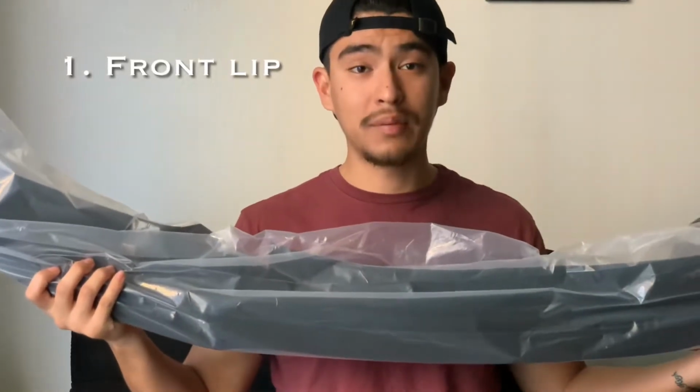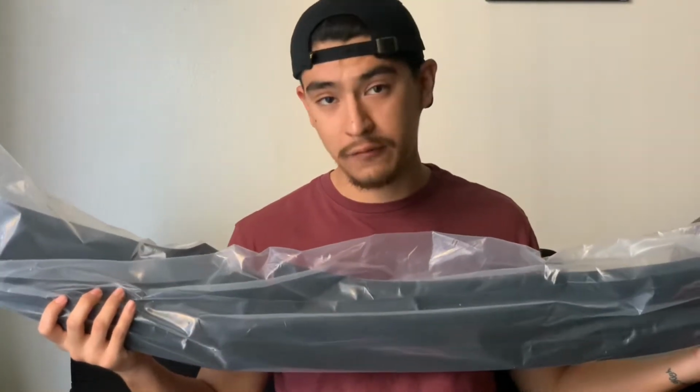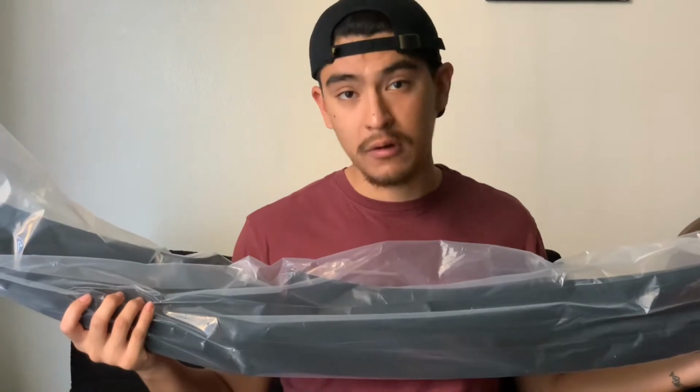So the first thing that I actually am gonna say is gonna be a front lip. Now, this wasn't necessary for me to do for the video, but I'm gonna go ahead and do it for the video. And why I believe a lip is one of the best mods to do to your car is because honestly, a lip changes the complete look of your car. It makes it look 10 times more aggressive, 10 times better.